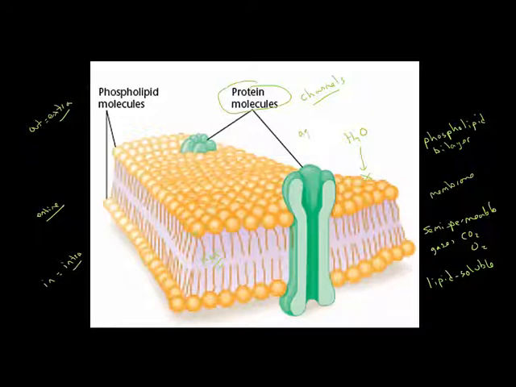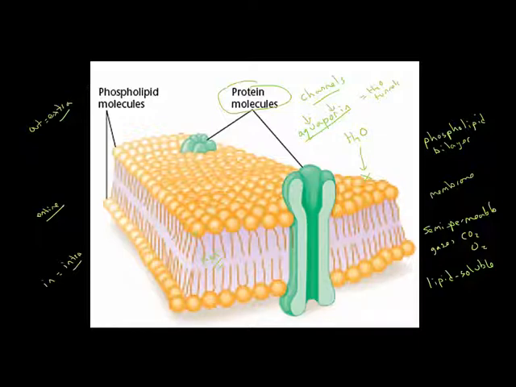There's one channel that is very important. It's called an aquaporin. Aqua has to do with water. Porin has to do with a hole, a pore. So this is basically a water tunnel. These are all over the cell, everywhere. They're always open. So water can't pass through the membrane itself, but there's tons of aquaporins all over the cell. That means water can freely move in and out.